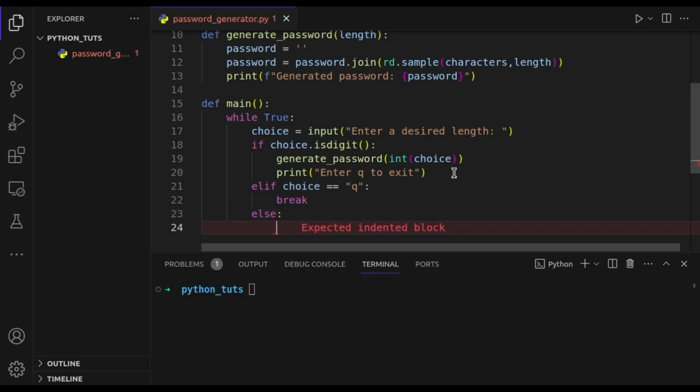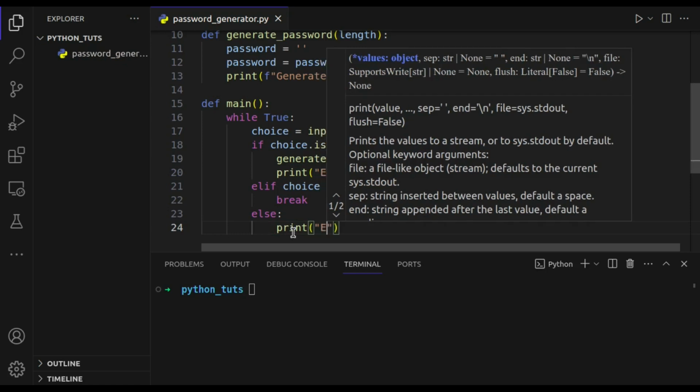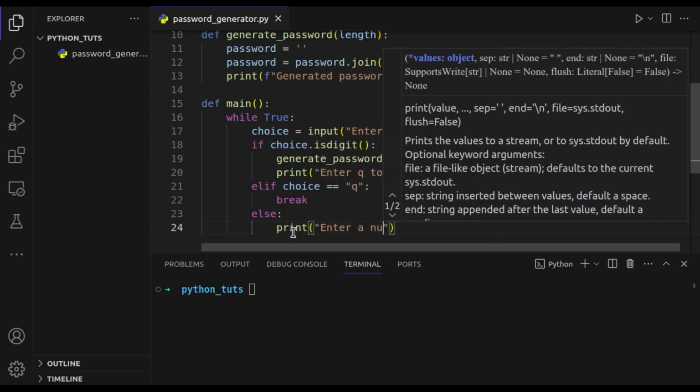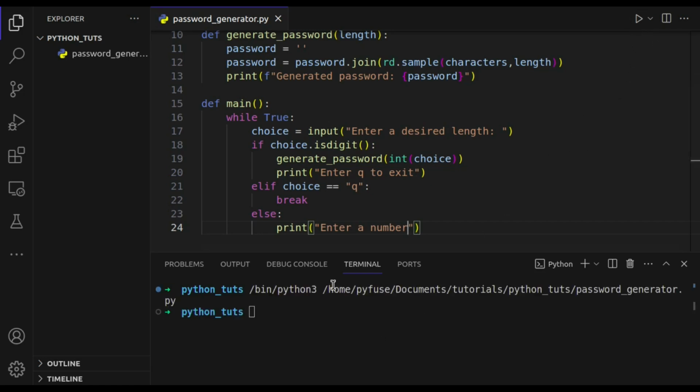That means whatever the user input is not q, so it's probably something we are not expecting. So all we have to do here is just print enter a number. Okay, let's go ahead and test our project. So I'm going to run it here.